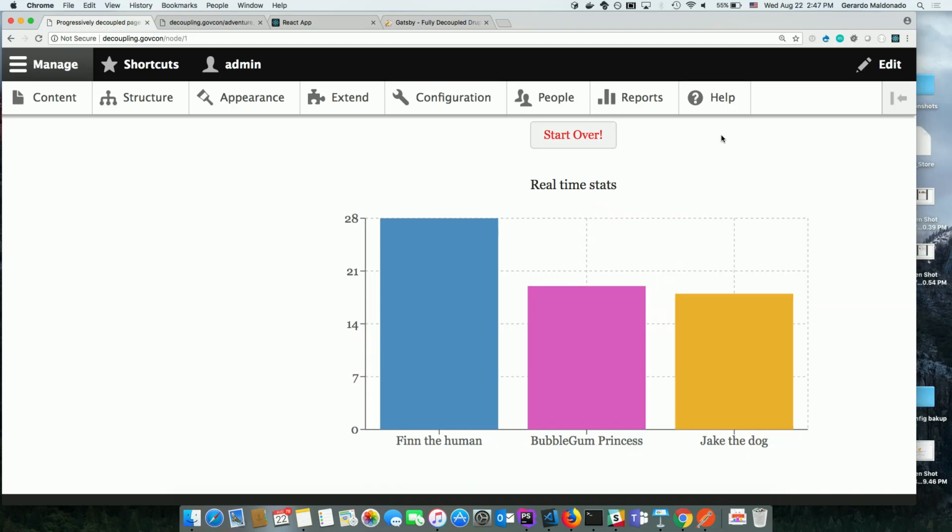I have a quick question. You said you have to use the REST API if you want to utilize the content types? You don't have to, because you could write your own controllers as well and interact with the entities and expose them. But if you want to have a standard in your API, Drupal will give you that without you having to write any of it. It's very easy to configure, and you can even set permissions on some of the endpoints and all that. So Drupal will give you all of that.